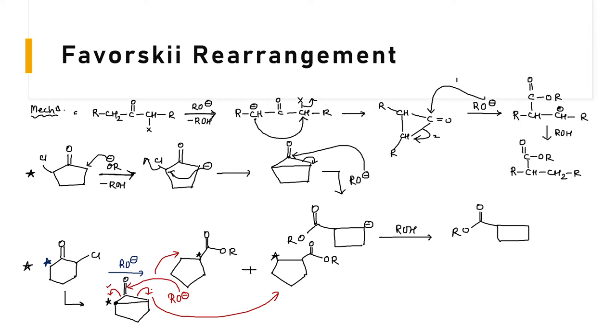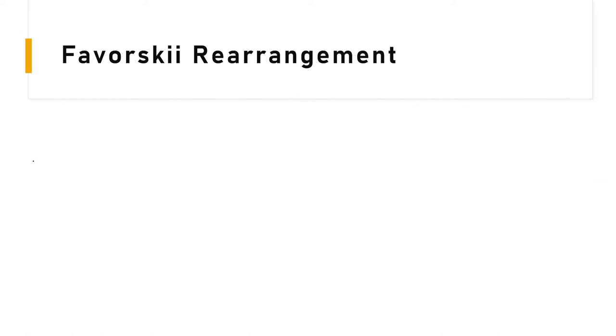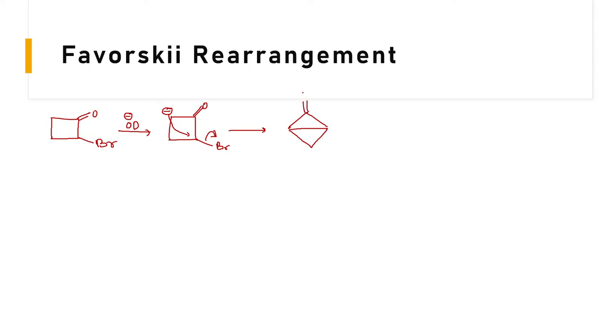Now one idea that I will give you over here: if you do the Favorskii rearrangement in a four-membered ring. Okay, this is a four-membered ring and there is a double bond O and there is a Br. Let's say you reacted with OD minus. You will remove a proton from the alpha position with respect to C double bond O, on which the halogen is not attached. And then you will form a three-membered intermediate like this. You'll form something like this. And then you will react with OD minus. And this will open up.